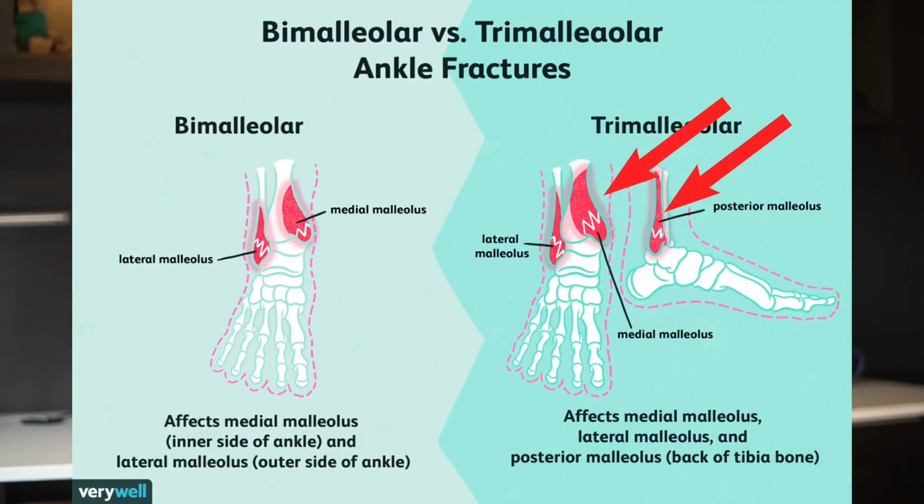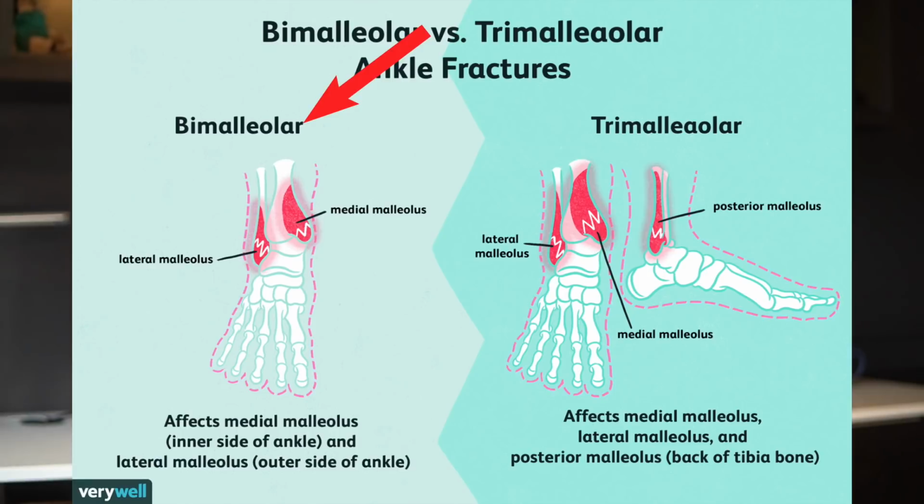In severe cases, it will occur with 1 or 2 fractures of the distal end of the tibia on the inside and at the back. In Naylor's case, the fracture occurred as well as a dislocation of the ankle joint. This combination of injuries is called either a bimalleolar or trimalleolar fracture dislocation of the ankle, depending on whether there are 1 or 2 fractures of the distal tibia as well as the fracture of the fibula. It is not clear which one of these that Naylor suffered.